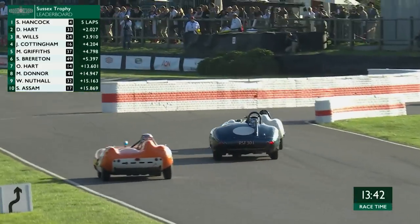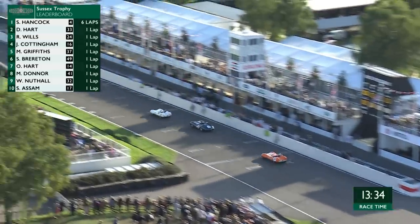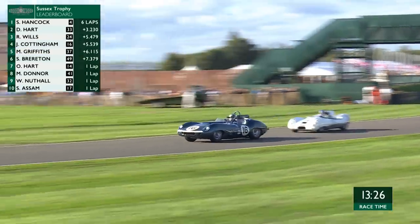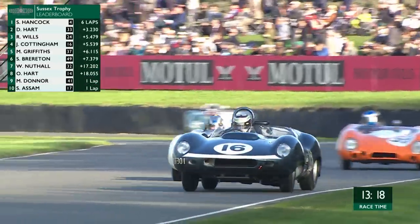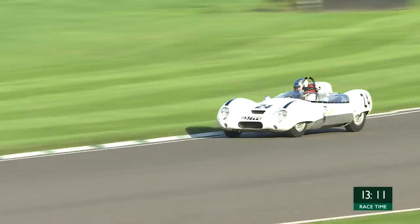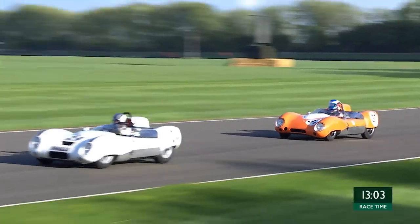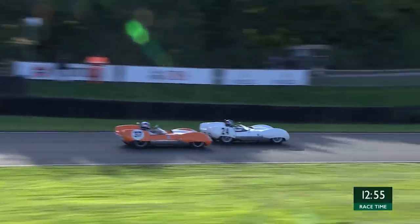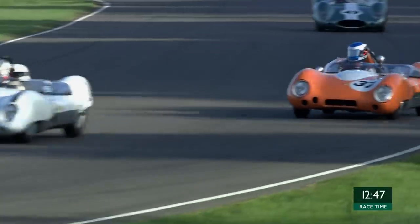If he gets a half-decent run here out of Lavant, then he will go steaming by Roger Wills. He's close. He has to be later on the power out of Lavant, but then the power comes — he's got so much more. It's a little game for the Lotuses — they just know the Lister is coming with that Jaguar engine punching through. That complimentary Climax in the Lotus is just wailing away in front, but the big thumping power of that 3.8-litre XK engine — just not quite enough. He wasn't close enough on the exit of St. Mary's to get the run he needed off Lavant. Cottingham around the outside for third — that is pure grunt.